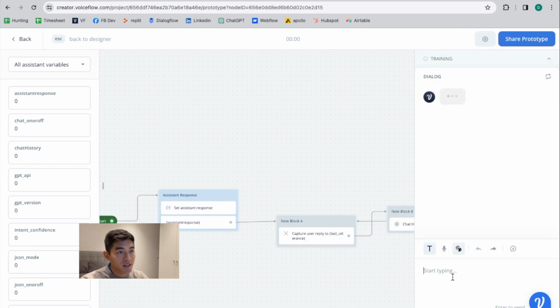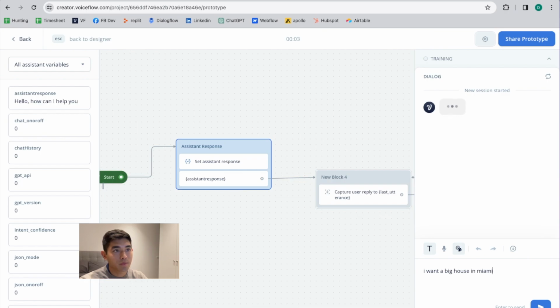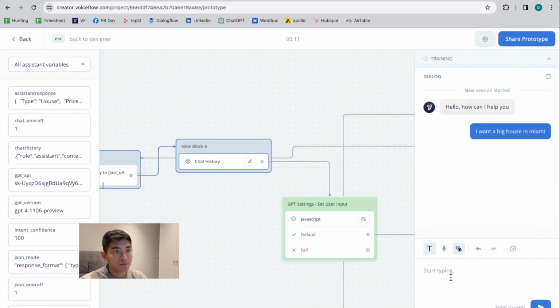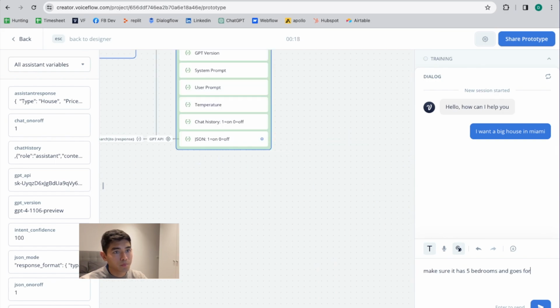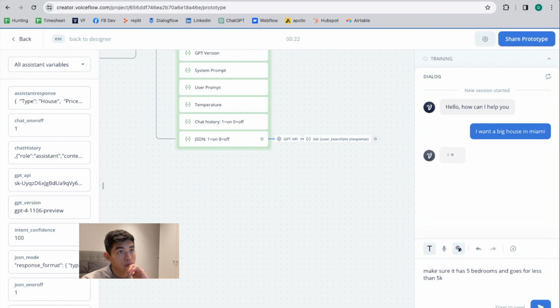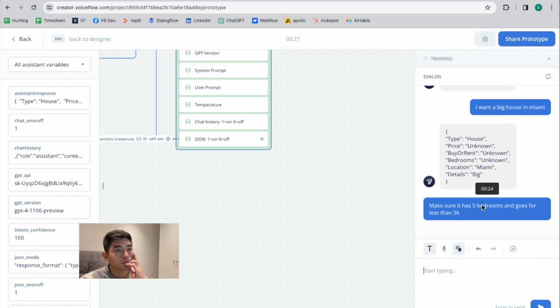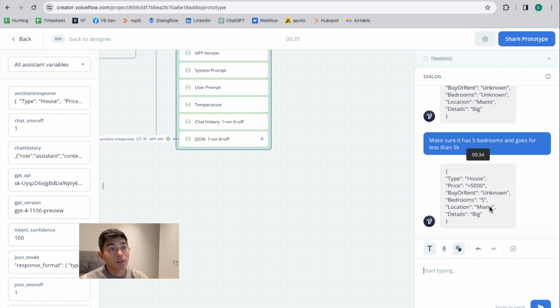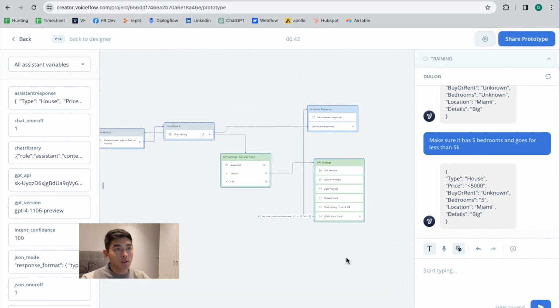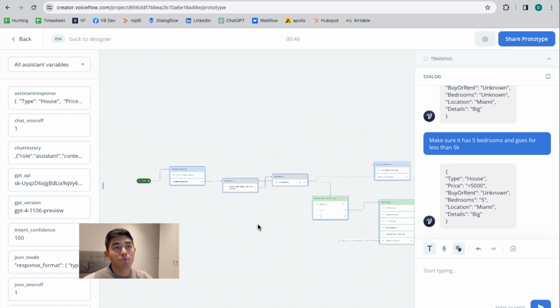Hopefully. I want a... okay, and let's see. Okay, yeah, now it seems to be working fine. So yeah, that's how you incorporate chat history into your API calls to OpenAI. In the next video, I'm going to show you how you can turn this, which is a string, a sentence, into a JSON format by parsing it, so you could save it as different variables.